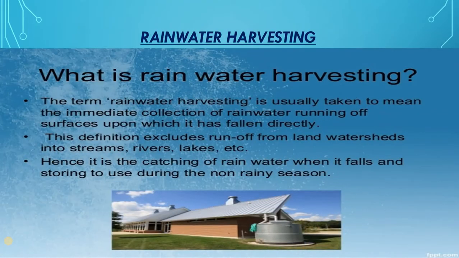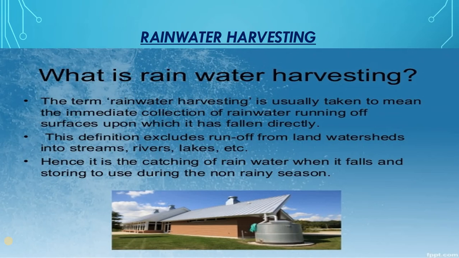In our previous class we had learned about the conservation of water. Why water conservation is very essential, because every drop counts. Only a fraction of the total availability of water is fresh water, and we require only the fresh water for our various purposes. Hence water conservation is very important. Rainwater harvesting is one of the very important ways of increasing the availability of water to overcome its shortage. So what is rainwater harvesting?